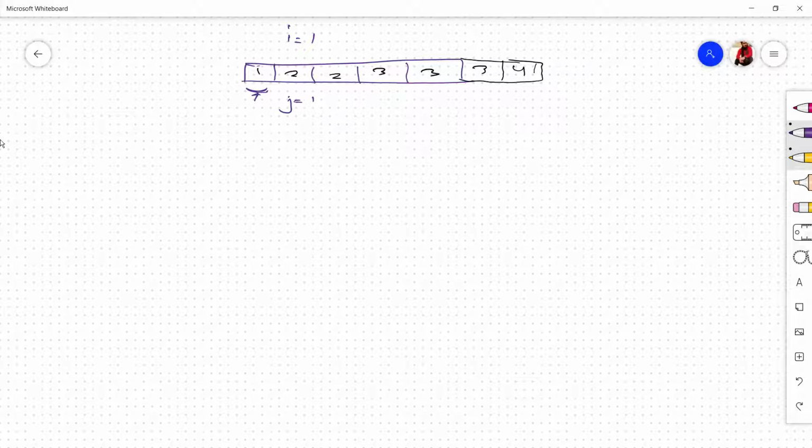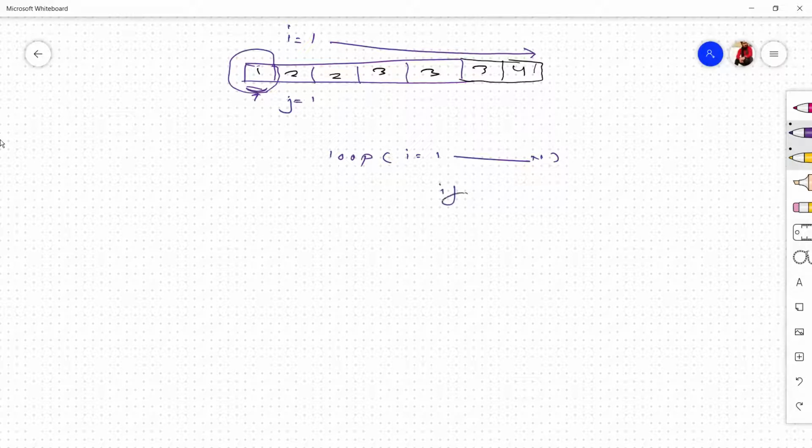Whether it's single or double, you'll always see the first element will always be there, even if it's repeating. So the main logic here is we'll start from i and loop through i equals 1 to n, which is from this element to the last element.